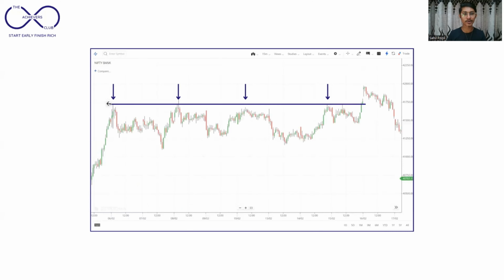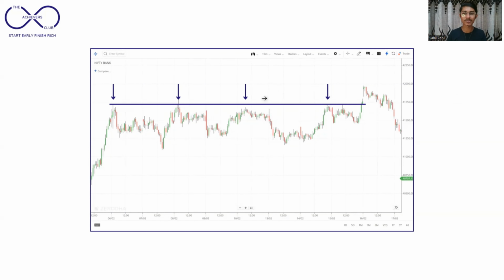Here at this point of time, it took resistance once, twice, thrice, and again at this time, like 4 times. This is how the resistance looks like. With a very low risk, we can go for a very high reward, and at that point of time, we have a continuous rally of minimum 5 to 10 candles. That is more than enough, whether it is a swing trade or a positional trade. Although for positional trade, the supports and resistance are going to be way longer.